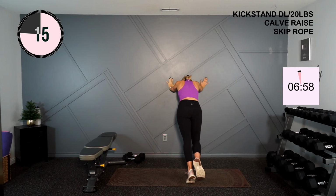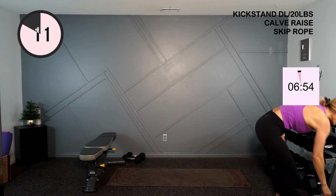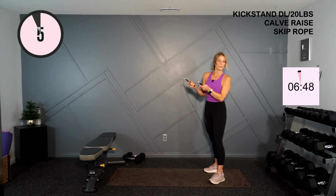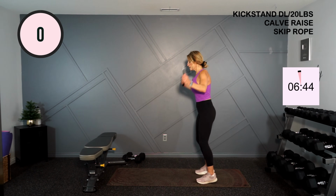Last one here. All right, going into skipping to start. You'll do high knees, modified if you need. Kick it up, folks. Kick it up. Let's go. And.